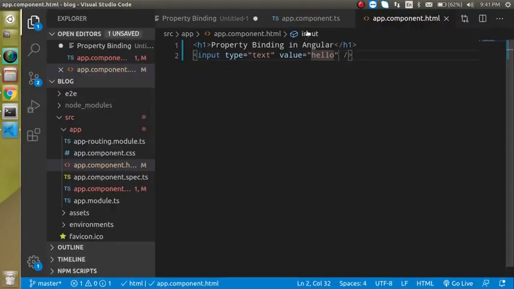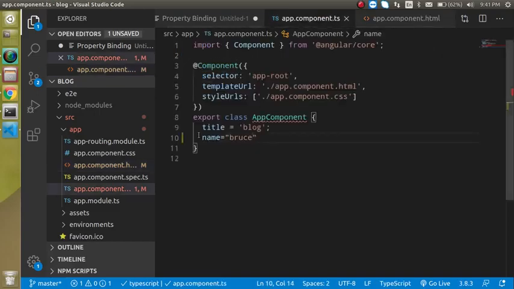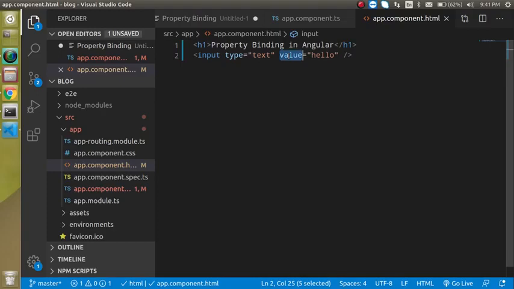If I am going to bind this name with the app.component, then I have to use braces with the value, and I need to put here my property name, right? So I can simply put name, and I can also use the quotes here, right?